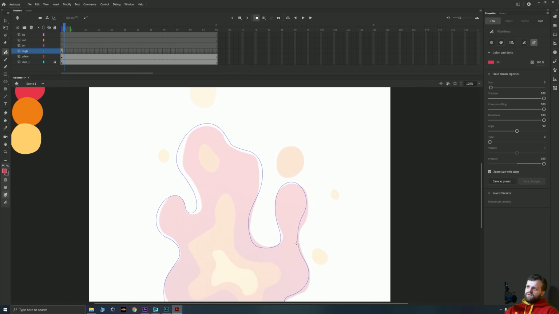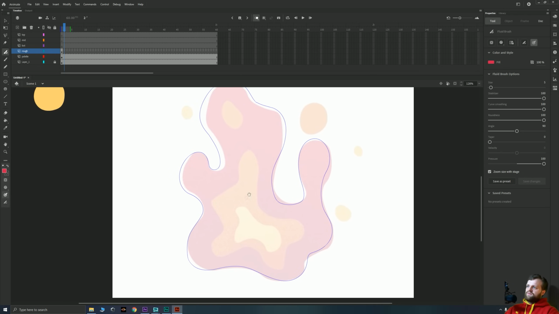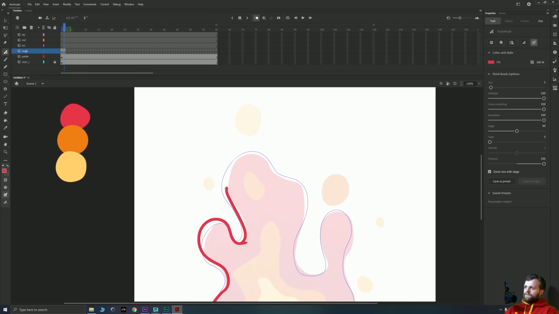Basically, it's just a case of seeing where and how your flame is going to be moving. So we can see at the moment that the bottom of this flame here, if this blob were to start pulling upwards, that's going to be pulling some of this flame away. So it'll be thinner at that section. And then in the next frame, it will be slightly taller there. Again, this section will be slightly thinner because this frame is going to be pulled up further. Same goes for here. Slightly thinner, and taller. And same goes for there.